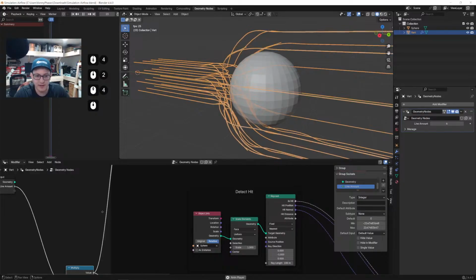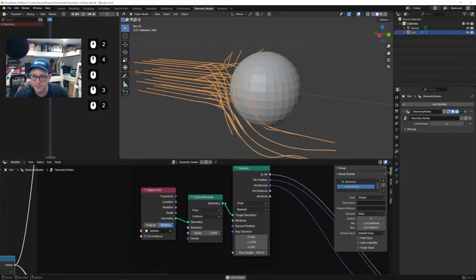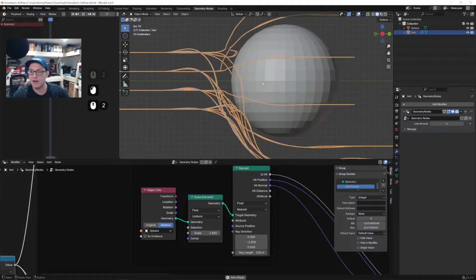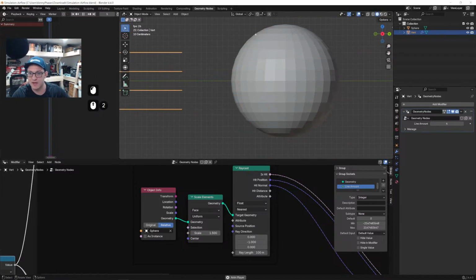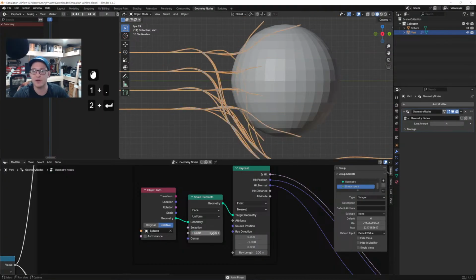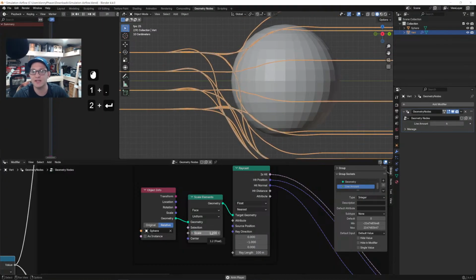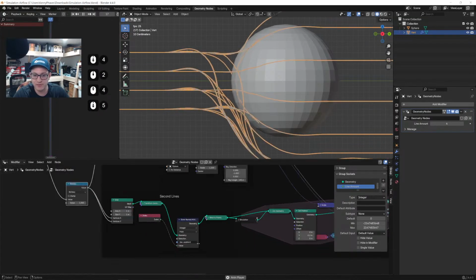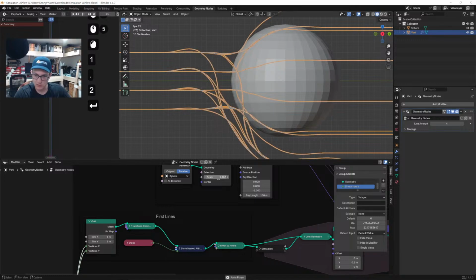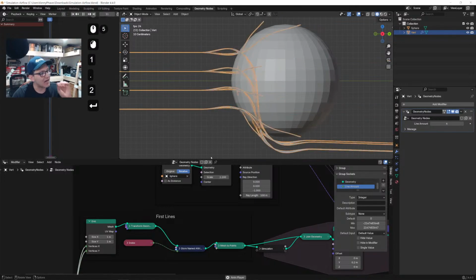Okay, so this is our scale elements for our object. This will be considered like an offset. Right now it's at about 1.5. You can see that that's good because we have some surrounding air. If we want it to be a little closer, we can set it to like 1.2. Now you can see some of those lines are a little bit closer. But I want to be able to scale both of these individually. See, now it's a lot closer, right?